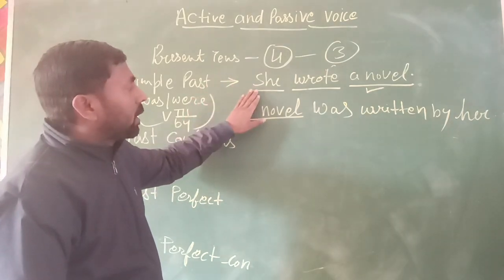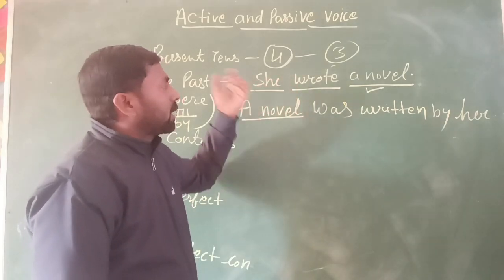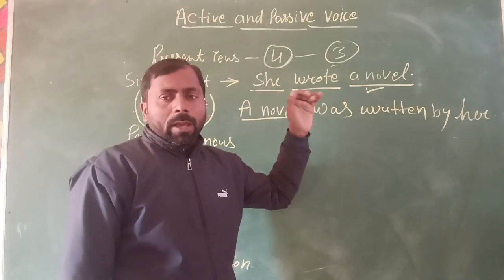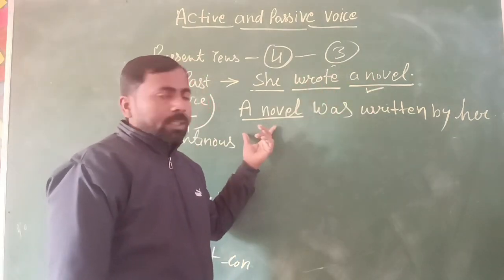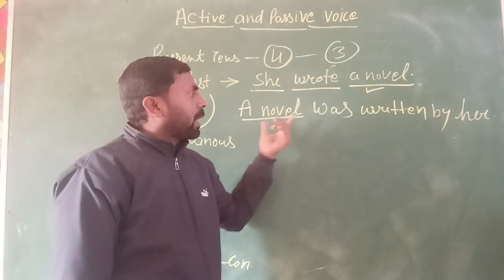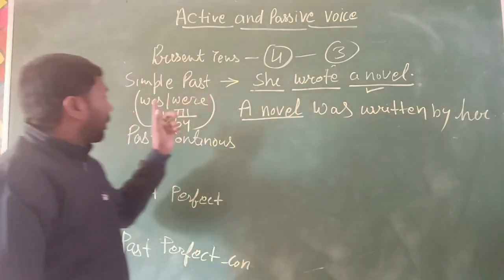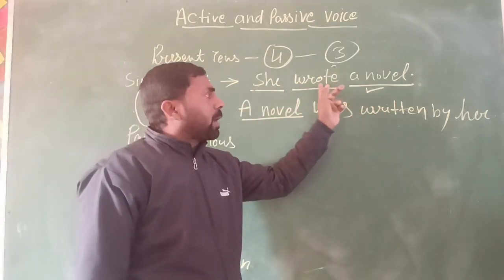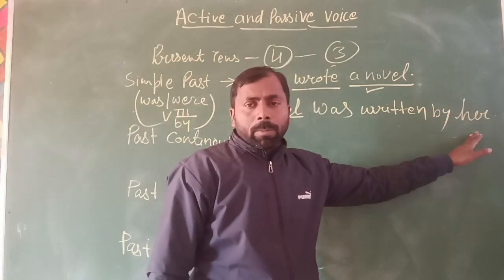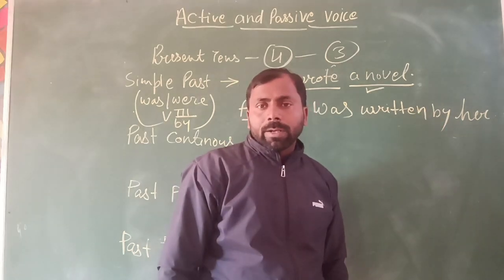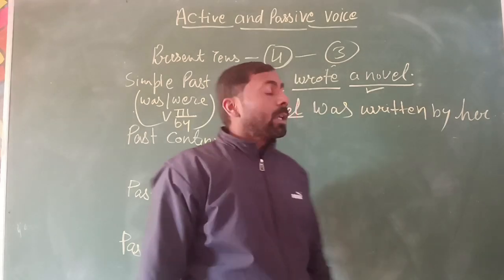In active voice, we can see that here the verb is second form. And the rest of the words are subject and object. Okay, and when we convert it into the passive voice, then the object will be the subject, and according to the subject we can add helping verb, and the verb will be the third form. So we can convert the verb into the third form, and then write the subject as an object by using the by agent. It's clear? Simple process of the passive voice. It's clear?